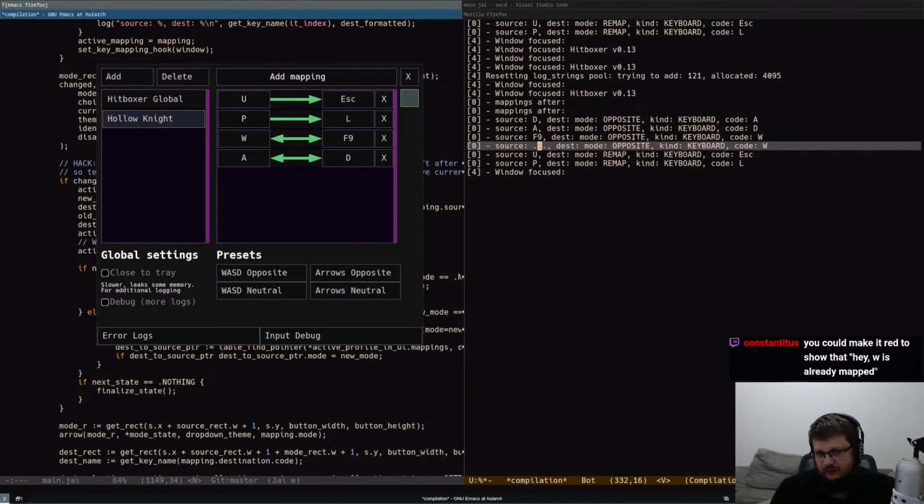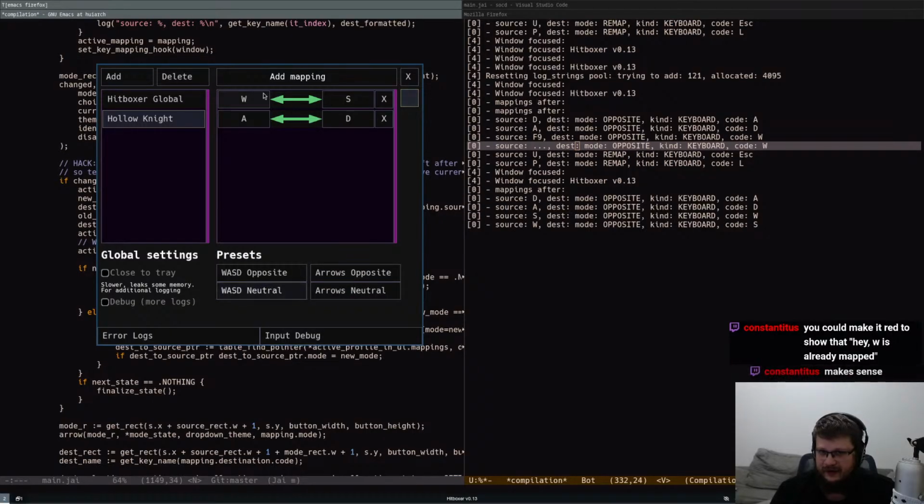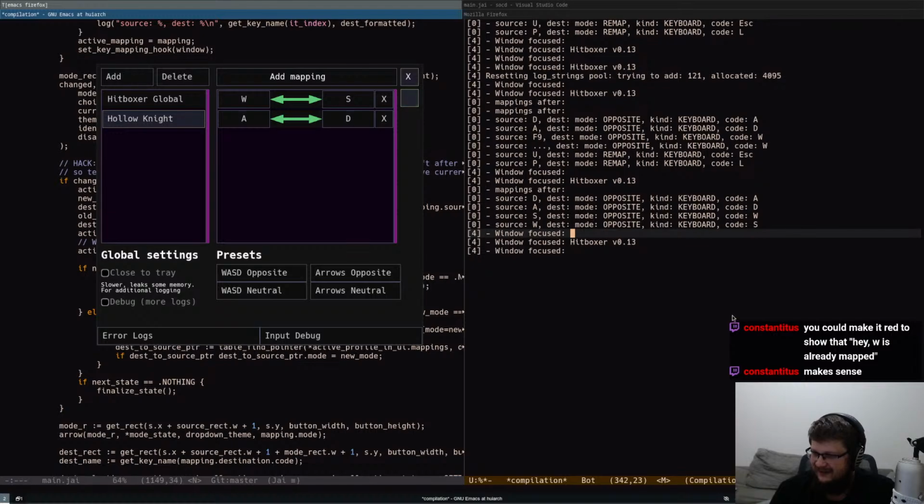And now I can't remove this mapping because it doesn't have a key code attached to it. So it's just there in the profile. It will never get executed, but it will be there unless I forcibly overwrite everything. Yeah, that's the idea.